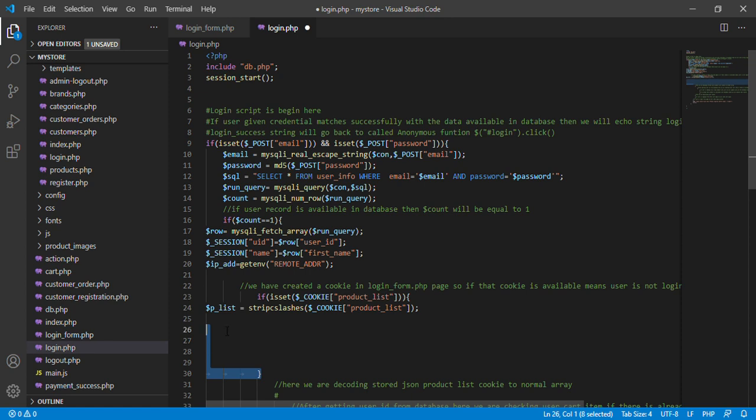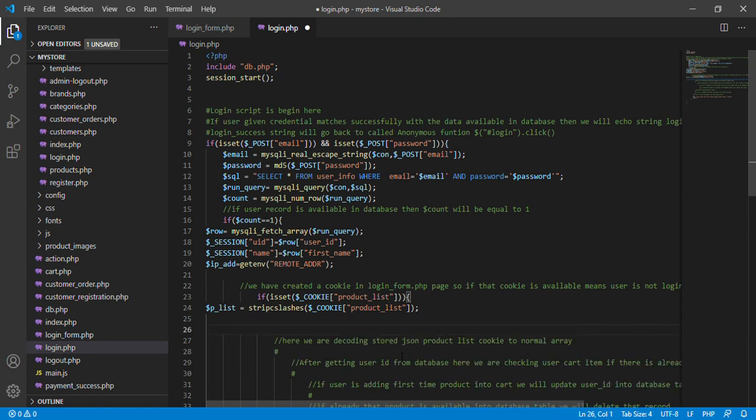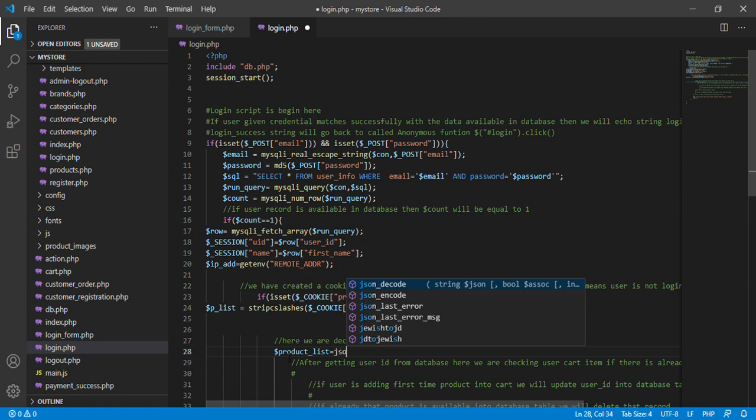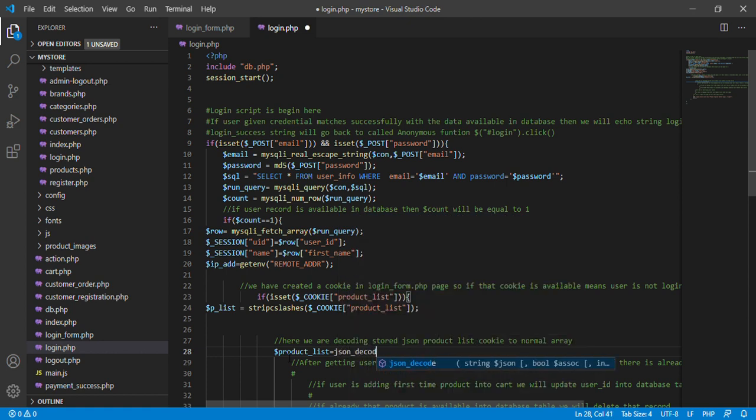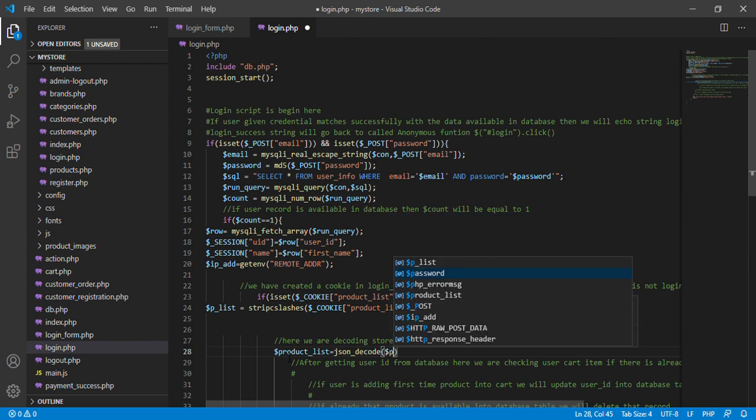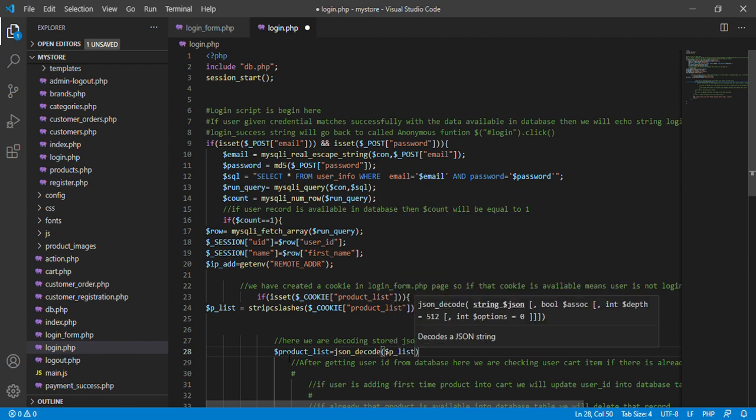Now here we are decoding the stored JSON product list cookie to a normal array. Let's do this also. Product list JSON decode, list, and it will of course be true.